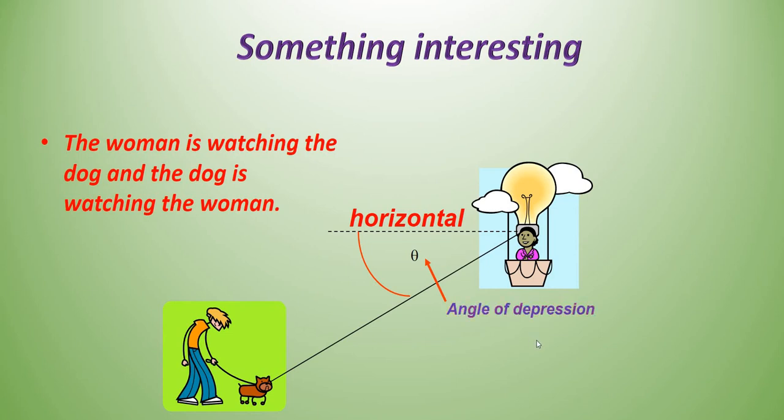This angle theta is the angle of depression between the woman and the dog, and lies between the horizontal line and the ray of sight. That is the horizontal line, and that's angle alpha. We deduce angle theta equals angle alpha because they are parallel alternate angles, equal in measure. That's the horizontal line, and that's the horizontal line, and the ray of sight, or line of sight, is a transversal.